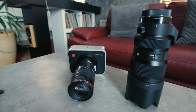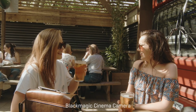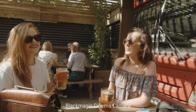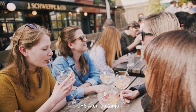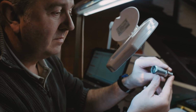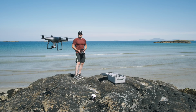One of the downsides of the GH5 for me, coming from the Blackmagic cameras, which are known to be really good filmic cameras, to a GH5, which is going to look a bit more video-ish, was a bit of a step down and I did notice it. But you really gotta think about what you're doing. You gotta think of the output of your work. Most of my output is client work for companies and also my own YouTube videos, maybe vlogs and stuff. And you don't need the most amazing filmic quality.